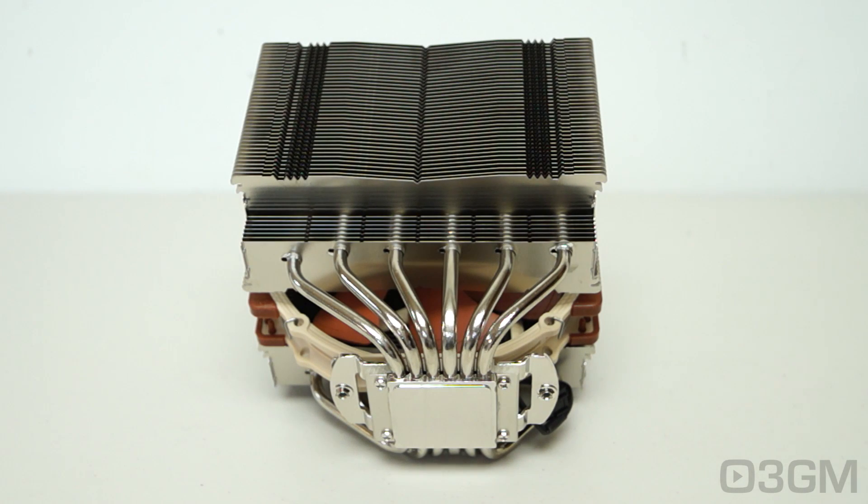The cutouts are for RAM compatibility — sometimes you have those really high-profile modules, and that gives you the flexibility you need. Speaking of compatibility, this heatsink has an asymmetrical design — it's kind of lopsided intentionally. What it does is give you more video card support, so it's not going to be touching the video card. In some cases, if video cards have a backplate, you just need that little bit more — a few millimeters — and this design handles that. Just make sure you're installing the cooler correctly.